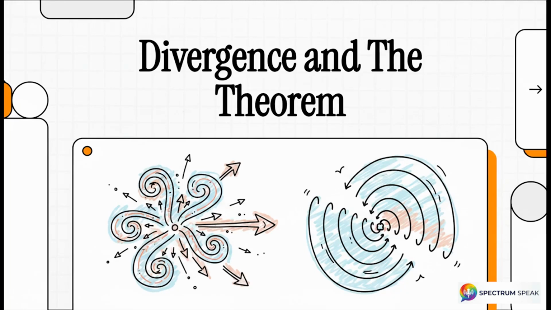All right, let's talk about one of those concepts in engineering and physics that shows up everywhere, but always seems a little mysterious. I'm talking about divergence. It looks like some really abstract, complicated math, right? Well, I promise you, by the end of this, you're not just going to understand it, you're going to see it for what it really is. A simple, powerful, and honestly, a pretty intuitive idea.